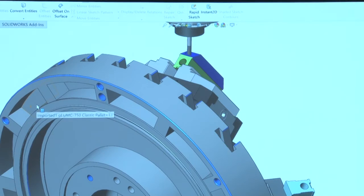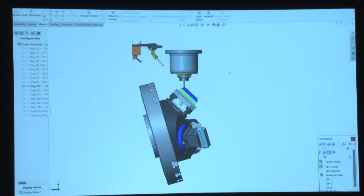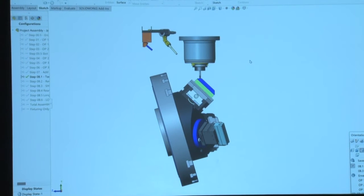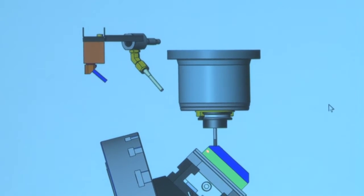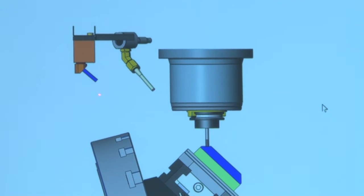Where we were talking about access, okay? This is where you want to check for things. What you don't want to happen is when you're out there on the machine and all of a sudden you discover that your spindle nose is going to crash into something or your tool's not protruding far enough from a holder. So I just did an example here. We modeled a spindle and Nate likes to model coolant, anything that might be in the way, we have that there.